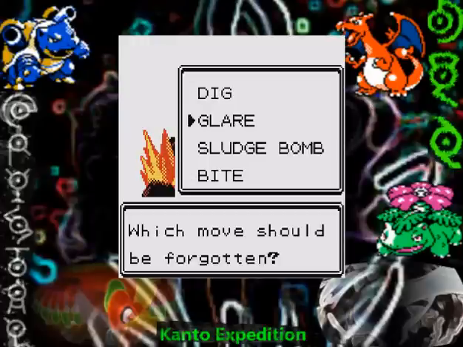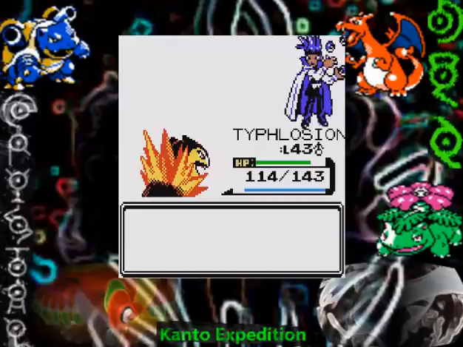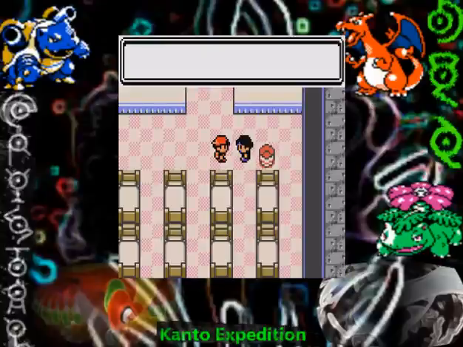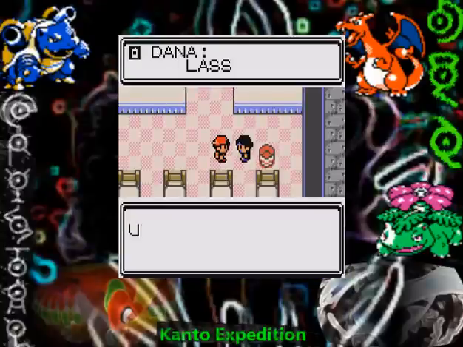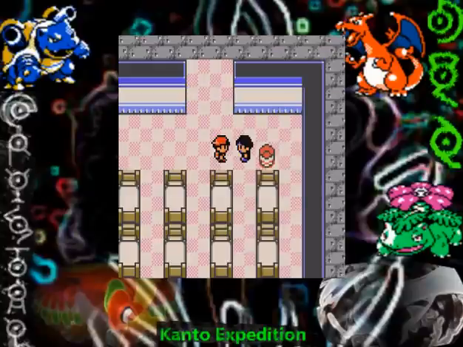Glare's a good paralysis move for slowing down our opponents, and Dig is sufficient for ground. I think he's not going to need acid. He's going to have to drop that some other time. We are battling Chabaka. This is not the time to be doing acid on a ship, of all places, for Pete's sakes. Although, do look at the floors.